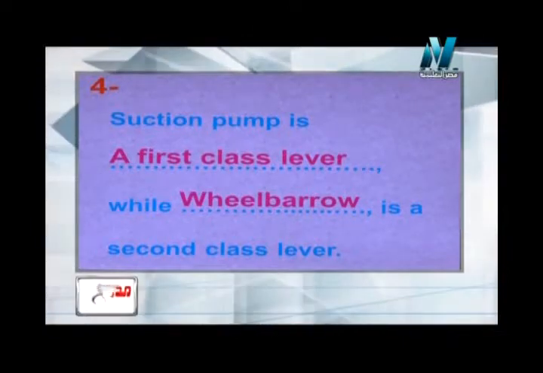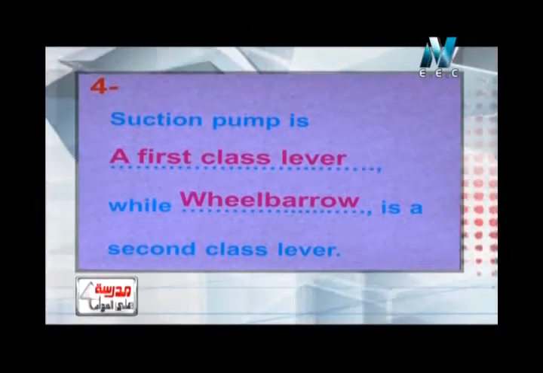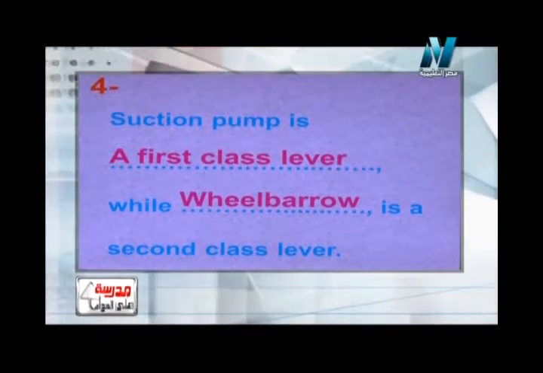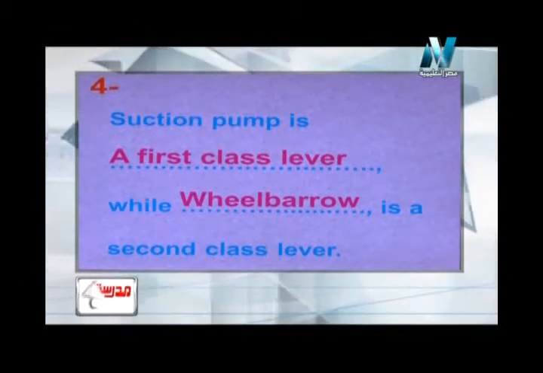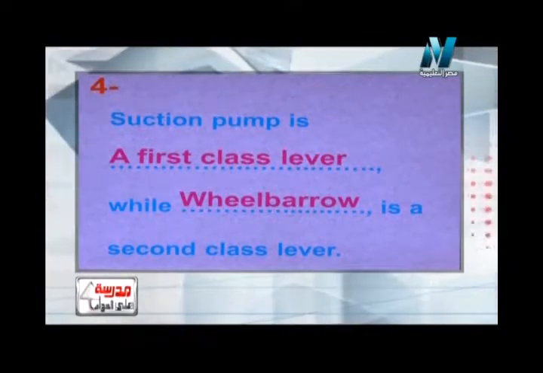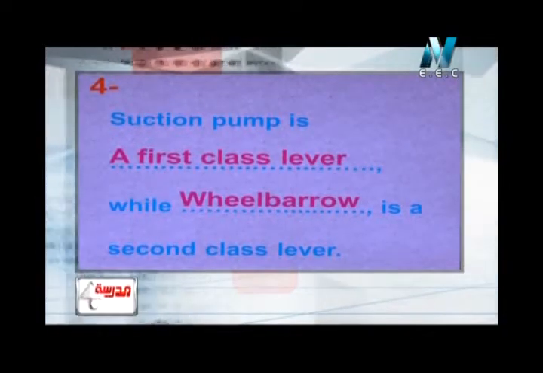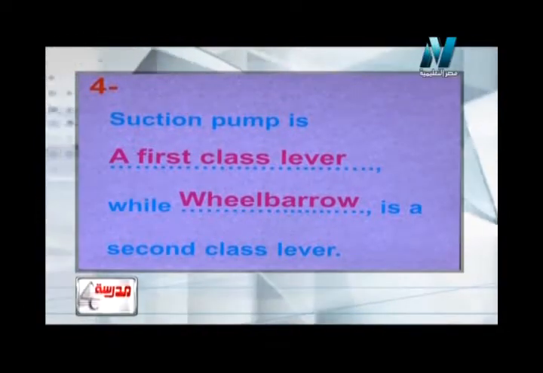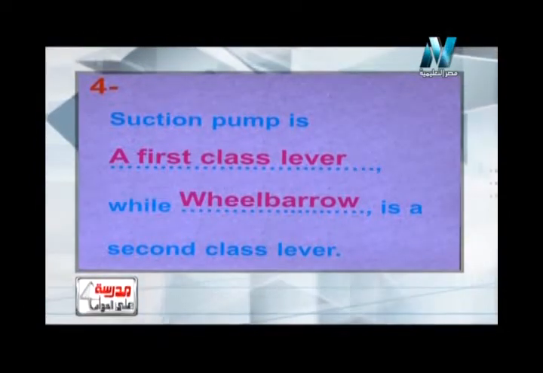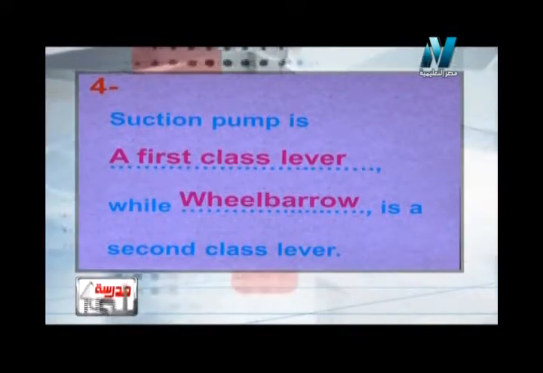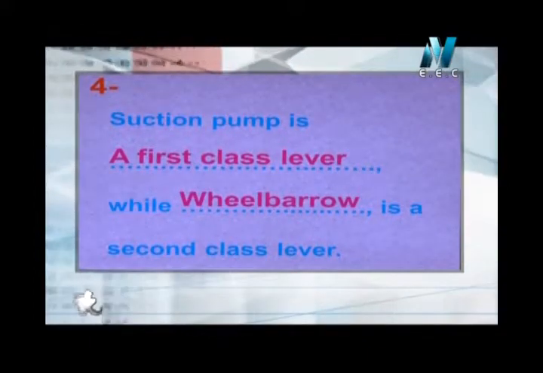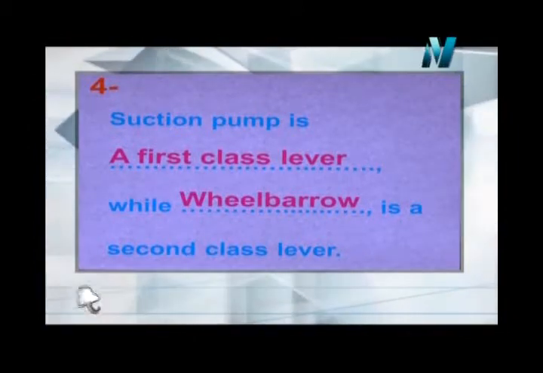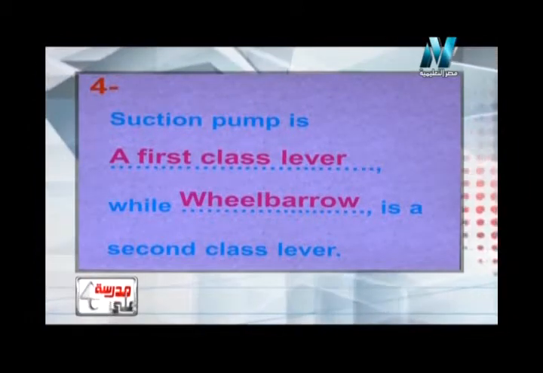Again, I have a very important note here. Which type of lever is the best type? Surely the second class lever. So which type of lever is the most common, من أكتر نوع مشهور? It will be the first class lever. لازم نفرق كويس قوي between the most common levers, they are the first class lever, and the best type of lever, أفضل نوع lever, it is the second type of lever, such as wheelbarrow, nutcracker, bottle opener, stapler, and so on.